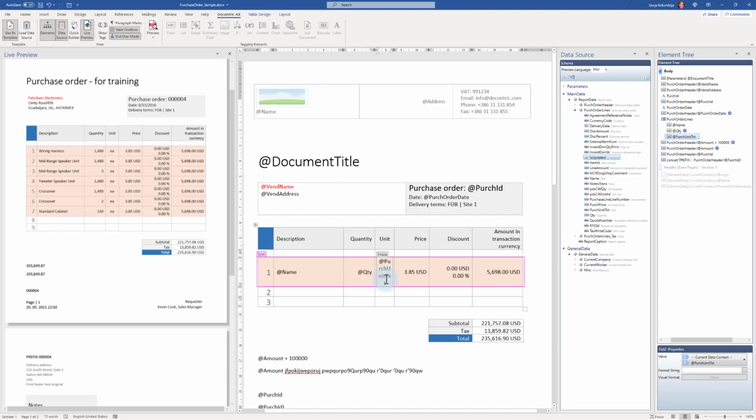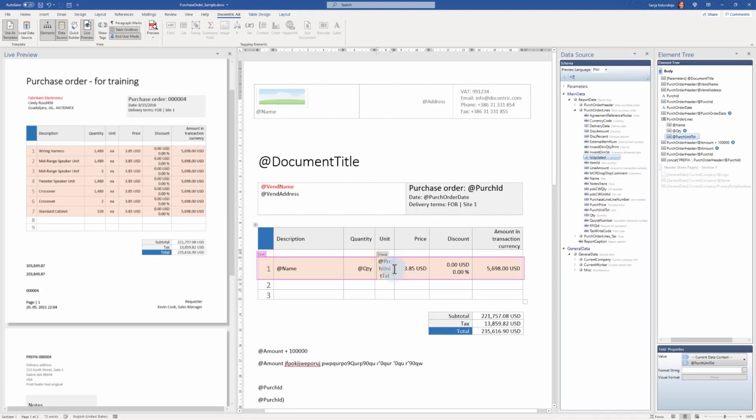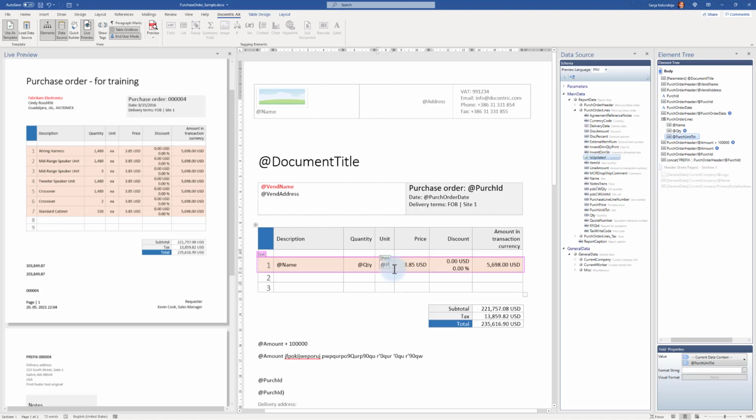So you can leave it as it is here, but if it bothers you that the long text will be wrapped around and this design will be ruined, it won't be what you expect to get, even though if the value is short, it will be nicely rendered here. You can modify this and make it something short but still meaningful to you. So yeah, I will delete all of the remaining characters and make something like this.